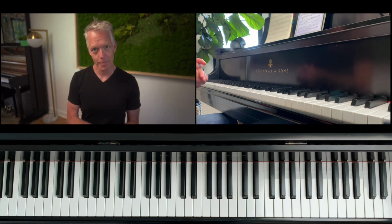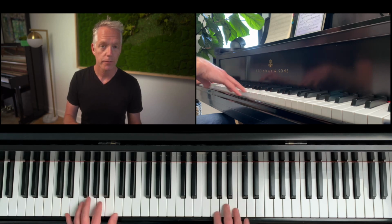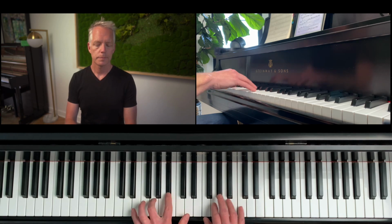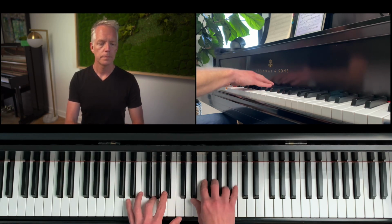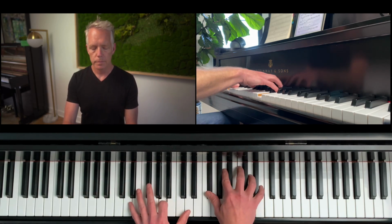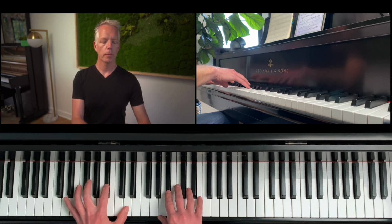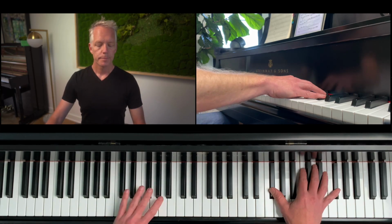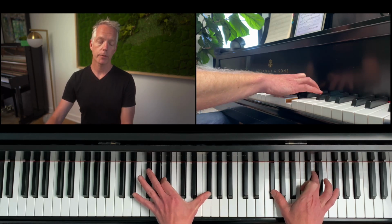Great, so there's that section. That's section A. This song actually has quite a few sections. This is the very beginning. That third right there in my left hand. I love doing that.